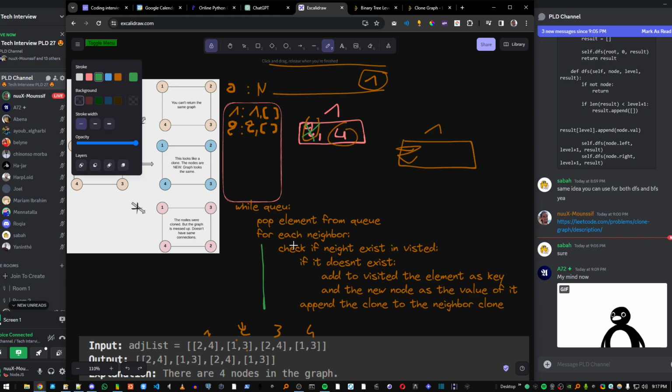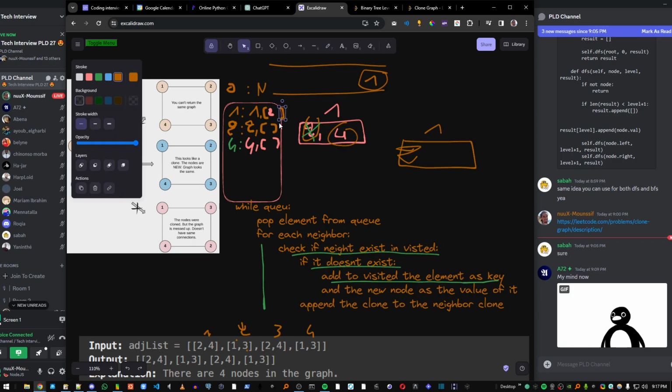So 4. Check if the 4 exists in visited. If it doesn't exist, add to visited the element as the key. So 4 as the key and the new node as the value of it. So this is the new node 4 with an empty list. But we did add 2 here, right? So here it's gonna be 2.